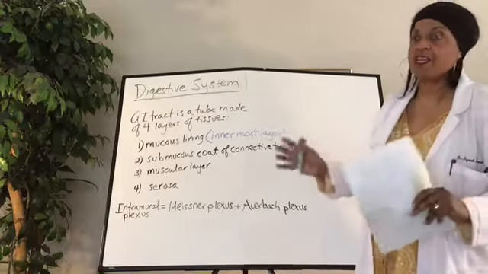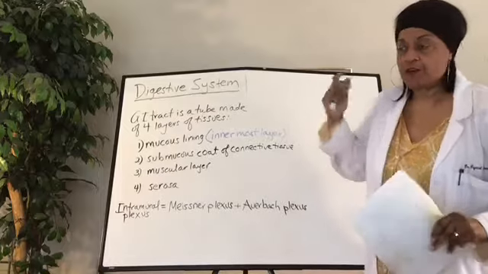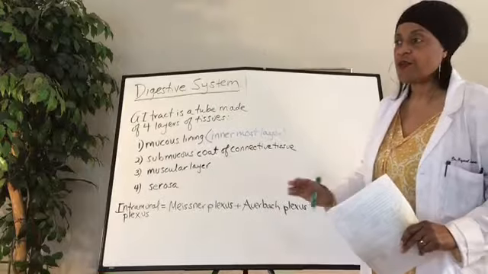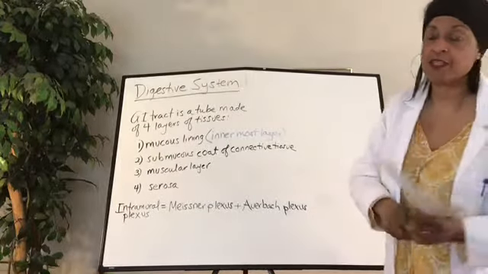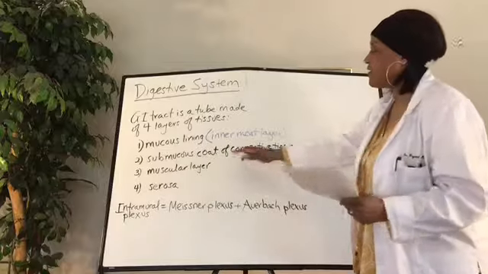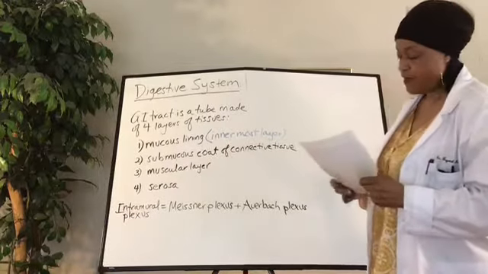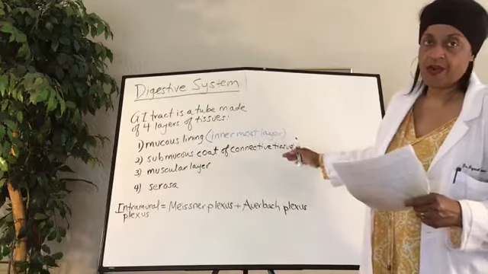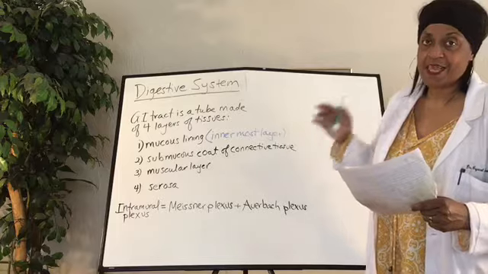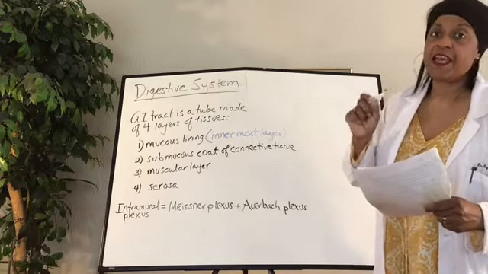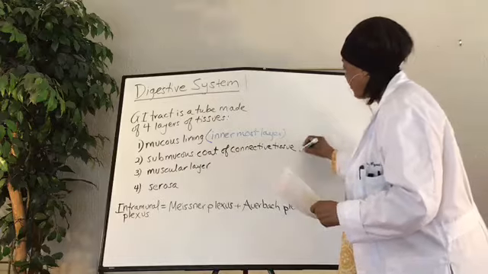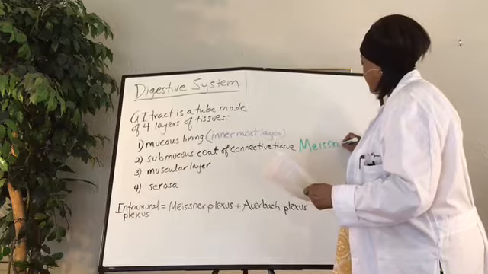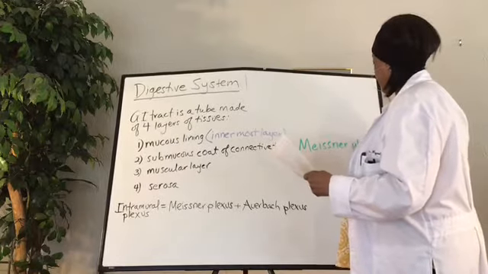You can't be all excited and trying to get something done, and the doorbell's ringing, the phone is ringing. No, you have to be calm in order to defecate. So you have to be in a relaxed mood. The parasympathetic nervous system gets you there. So this is the submucosal coat of connective tissue, and within this layer, we have blood vessels, glands, and the parasympathetic nerve plexus, and the specific name for that is Meissner. This is a Meissner plexus.